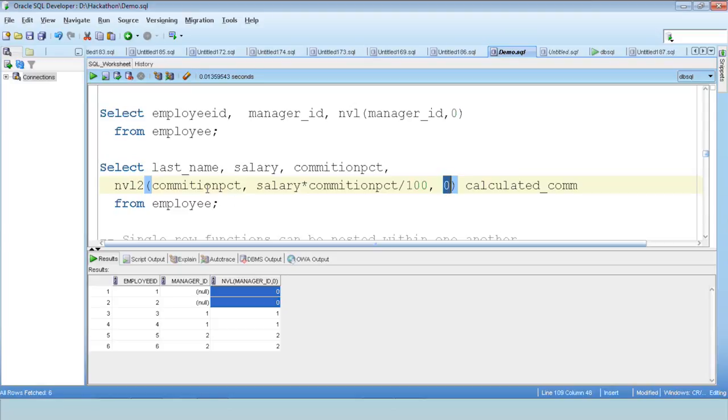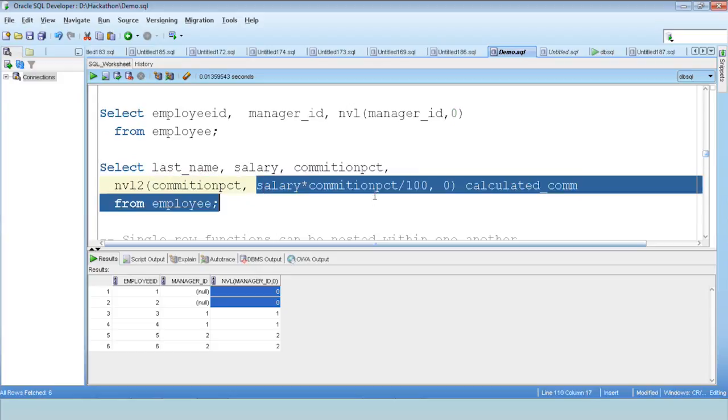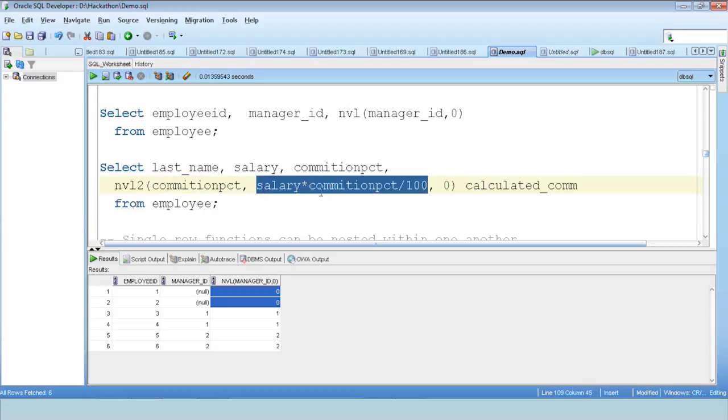And if the commission percentage column does not contain a null value, then replace with this value. Here I can specify any hard coded value as well. I have done some calculation here. If it is not null, then actually calculate the commission value, and if it is null, then replace with 0.